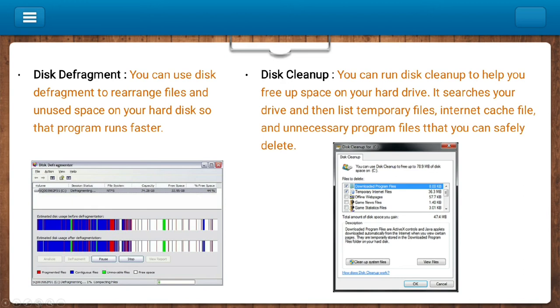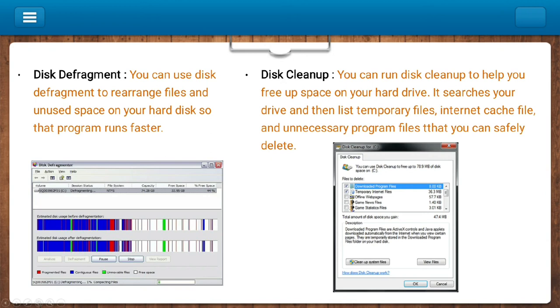Under present operating systems like Windows 7 or Windows 10, the software optimizes by itself. Like you have in your mobile phone also, you have that optimize option, right? So what it does is that it rearranges all your files. If you see in this particular image, the white spaces are the unused space.